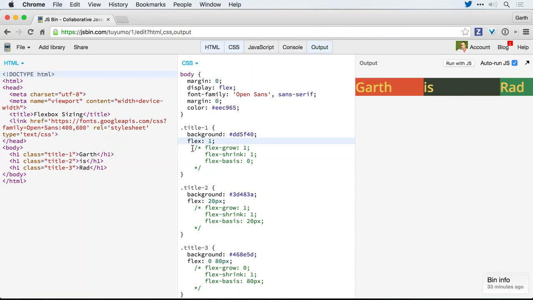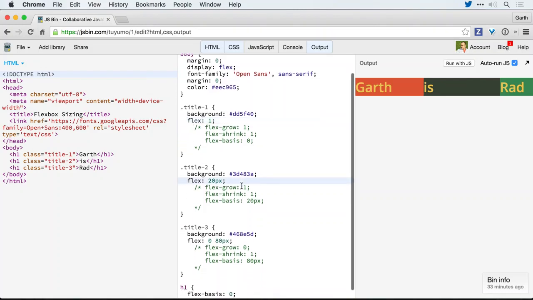So in this example, flex is set to 1, which doesn't have a unit, so it gets passed through to the flex-grow property. Flex-shrink is also set to 1 because that's what the default is, and flex-basis is set to 0, which is unusual because flex-basis usually defaults to auto, but in this syntax, if flex-basis is not defined, it defaults to 0.